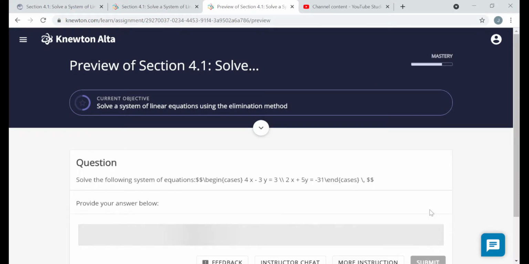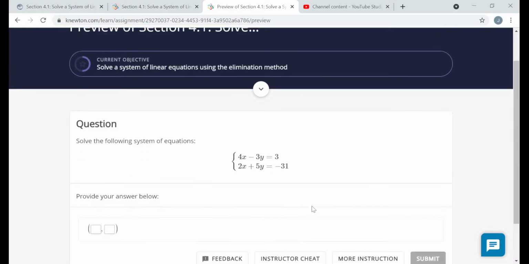Alright, next system. Same thing. And notice that almost all these examples are set up the way I wanted to start them, where all the x's and y's are on one side and the constants on the other, and the x's are lined up, y's are lined up. So they're already like that. There might be other systems where you'll have to do that yourself, just move some terms, add and subtract some terms to get all the variables on one side lined up and all the constants on the other. But for the most part, we'll see that every system in this assignment is already set up nicely for us.